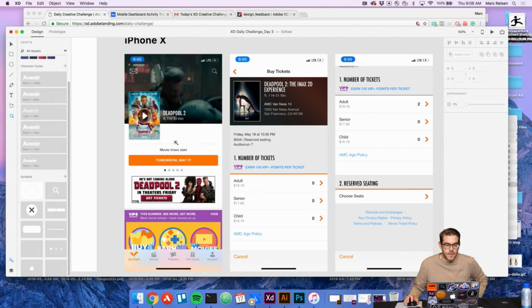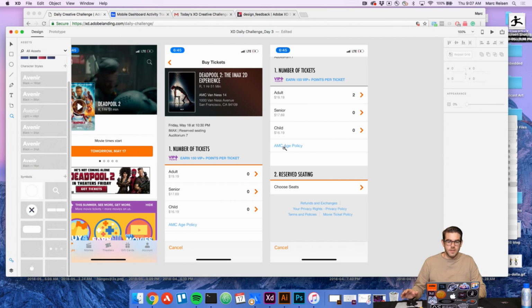As I mentioned, Deadpool 2 is coming out today, so I'm really excited about seeing this movie. I've got my tickets for tomorrow at 10 o'clock p.m. We're seeing the movie poster format. The overall aspect ratio is in the format of a movie poster. We've got a clickable trailer button in there. We've got times that are playing immediately, which says tomorrow, May 17th. Once you've selected that prompt, you go into the ticket selection and decide whether you're an adult, senior, or child. And then it goes through the purchase flow. So this is what we'll be covering.